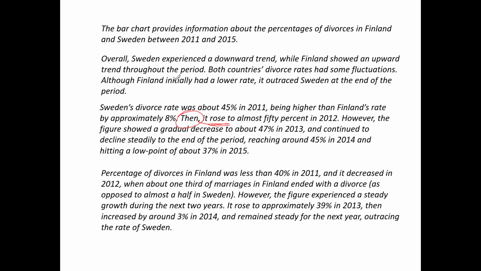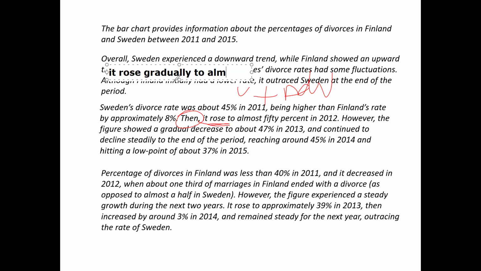Rose. And with "rose", which structure is this? Verb plus adverb. So we can say it rose gradually. It rose gradually. So can I write like this? It rose. How did it rise? Gradually. So do I use the final value, right? So the final value is what? 50. So can I say 50.